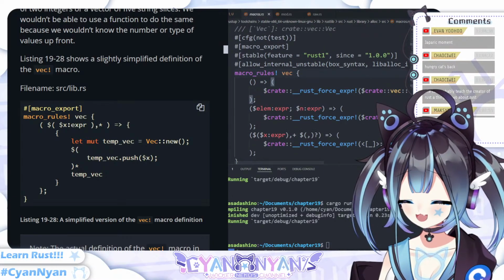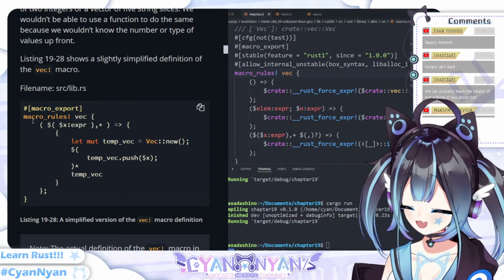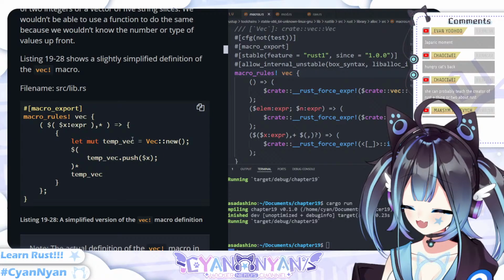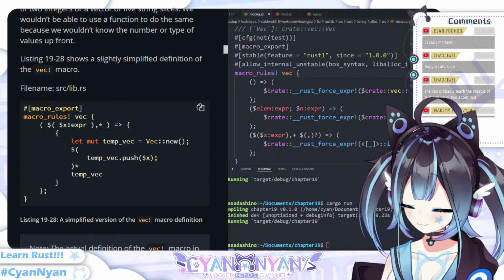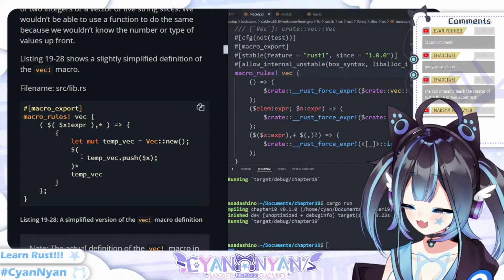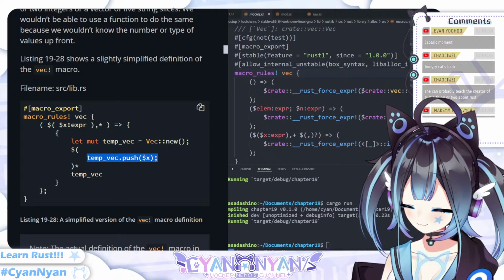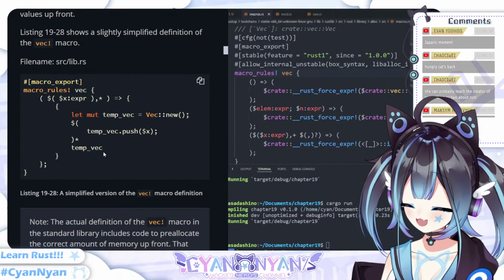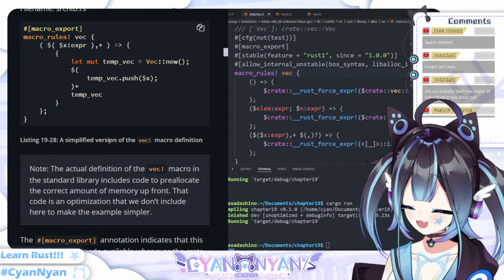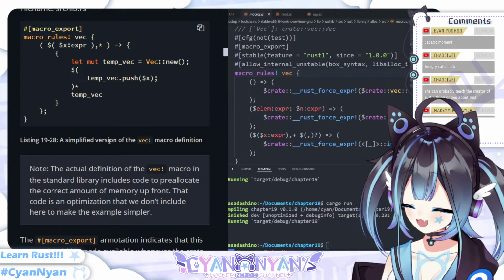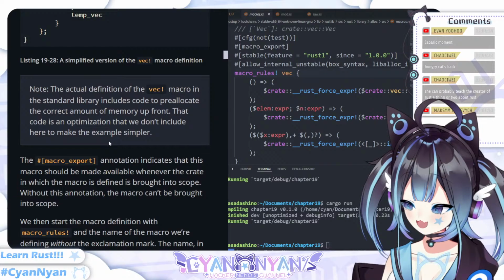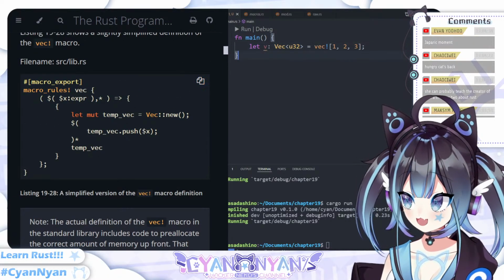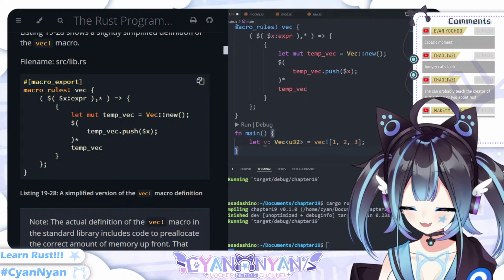Anyways, they are not the same definition. Let's look at the simplified definition. So we first initialize this big chunk of vec, and we push the element in it. Wait, what? This is generating Rust source code, is it? I'll just put this code here so we can all see it.